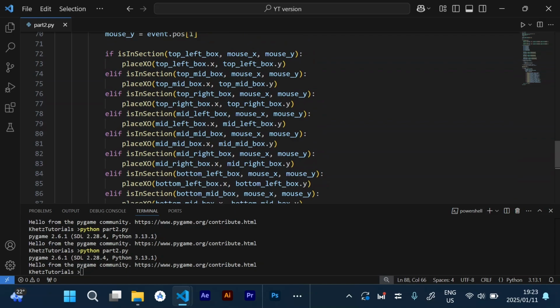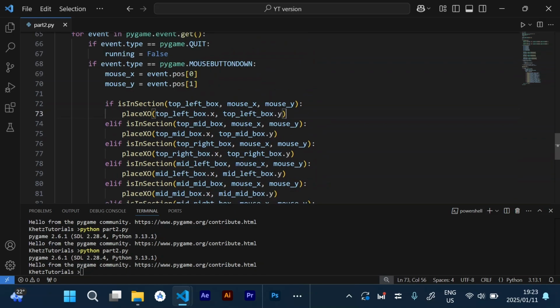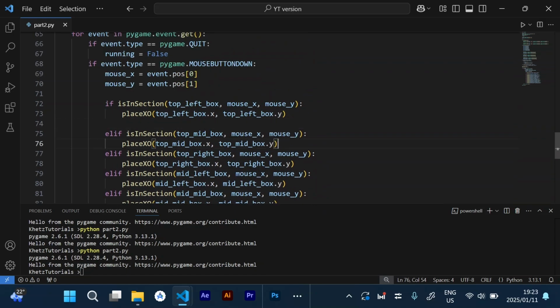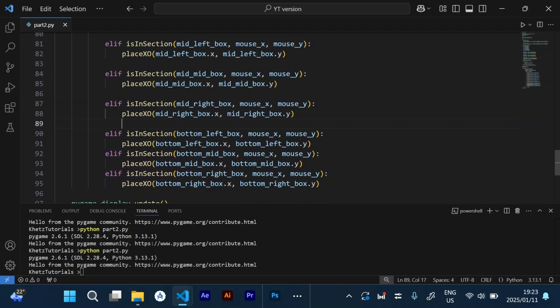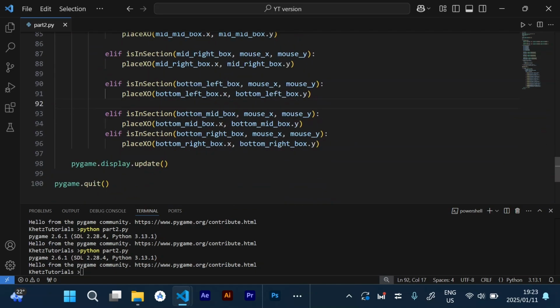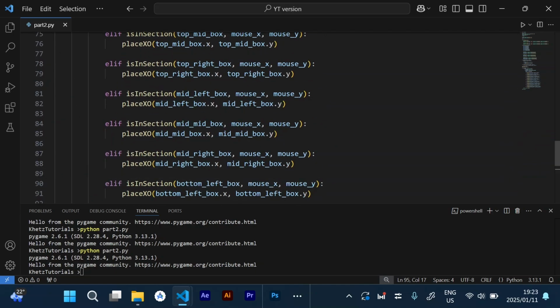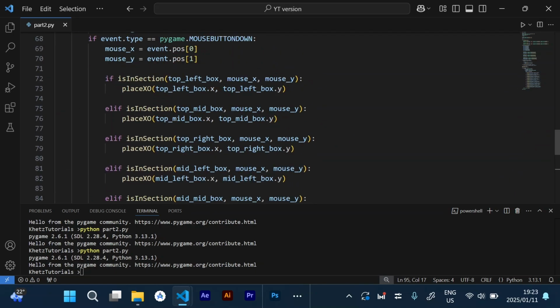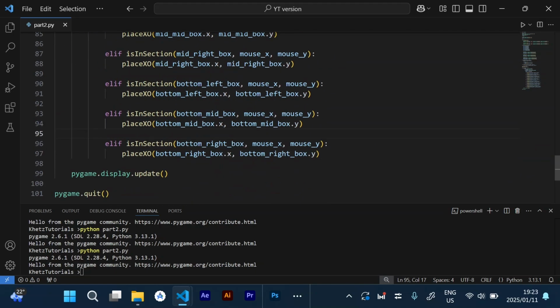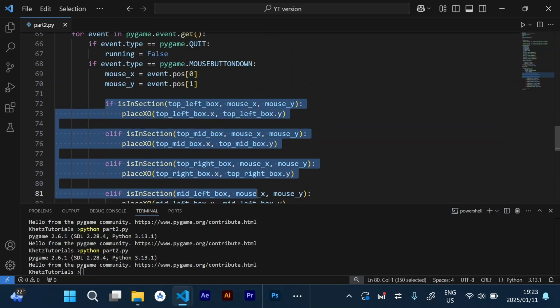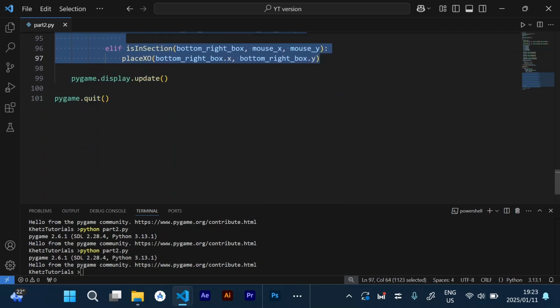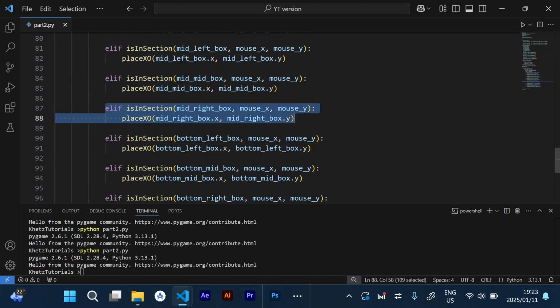Okay, now that we have these, they look a bit squished. So if you want to improve visibility, I guess you can just skip the space, just make sure everything's in order. But skipping the space just makes your while loop a bit longer. Okay, so let's make sure we have everything. So we're literally checking if the mouse click happened in any of those rectangles which we defined. If it happened in it, then place the X or the O in that rectangle. That's what we're doing here.